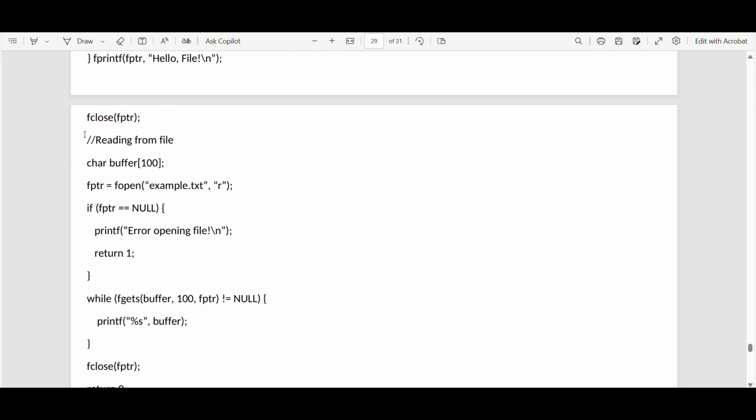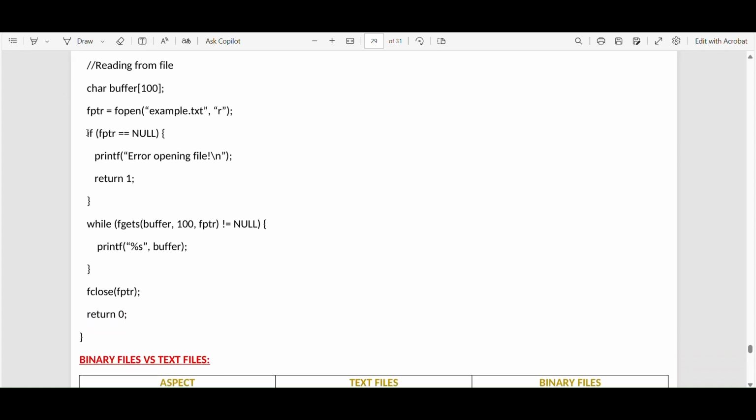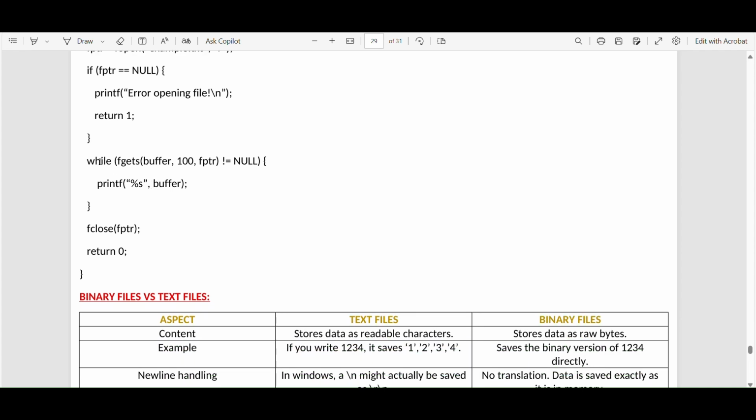After writing hello file into the file, we are closing that file pointer. And here, reading from file, we are just reading what is written in that file, right? Before reading we have to open with the mode read. So we are opening that, and this is the same: if it does not open that file, error opening file will be executed.